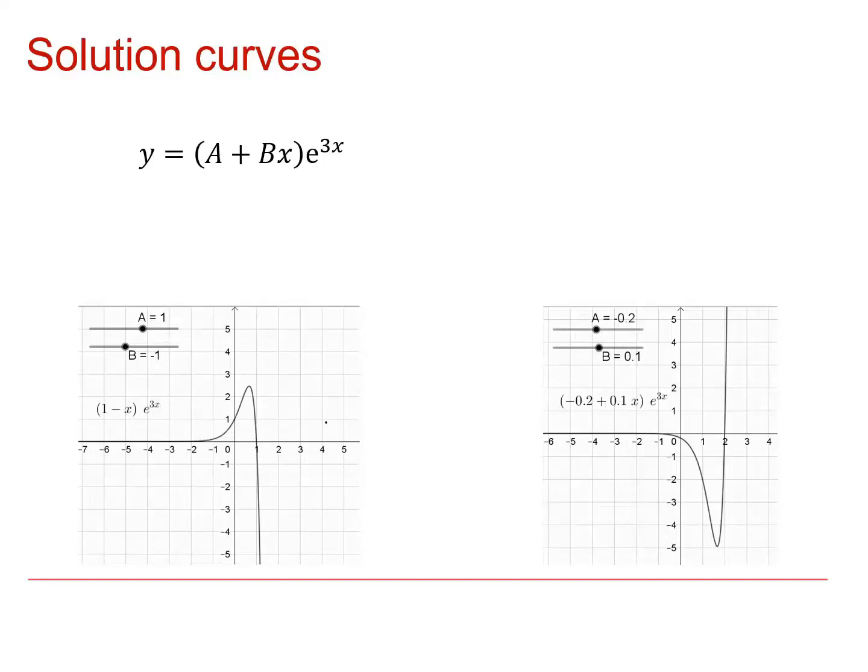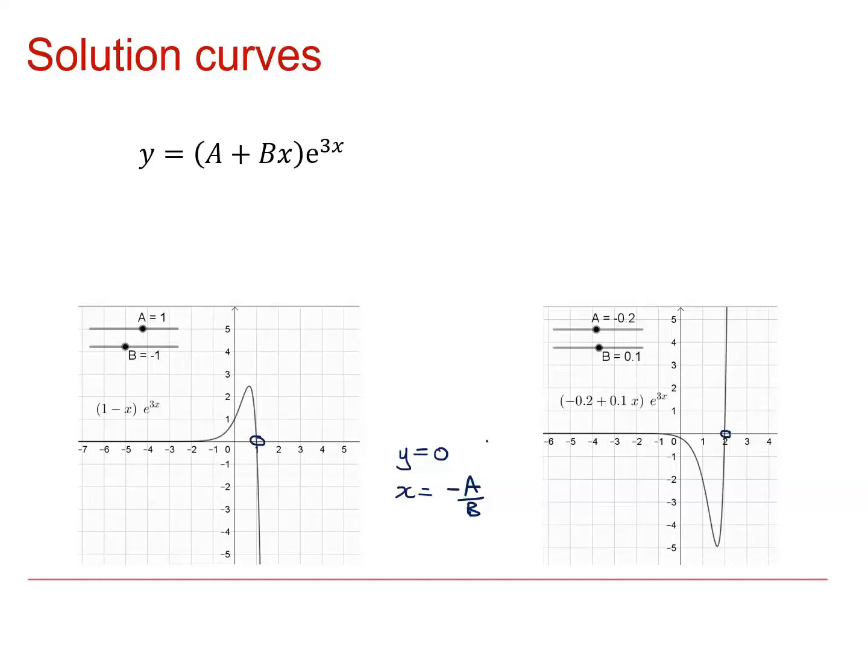Although they look very different, there are some similarities. For instance, if we look at these points, these are points where y equals 0, then they turn out to be when x is equal to minus a over b, that initial bracket here being 0. So here we would expect to get an intercept at 2, and we do, and here we'd expect one at 1, and indeed we do.